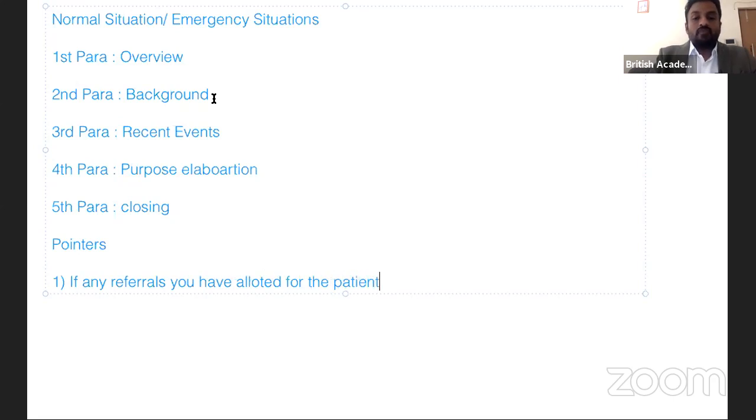Like for example, you refer the patient to a physiotherapist, you refer the patient for advice to an orthopedic surgeon, or maybe something has happened where you had to make a referral. Previously, the patient had a referral, had a visit with any other doctors or maybe a physiotherapy center, but it depends if it is relevant to the current situation of the patient.